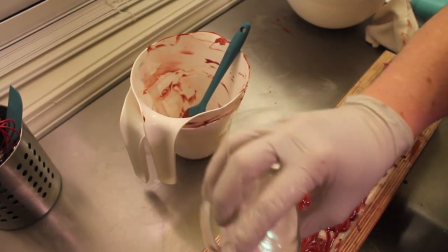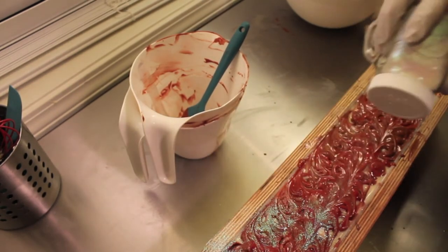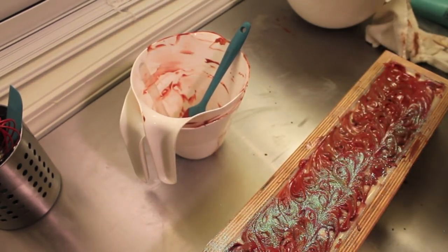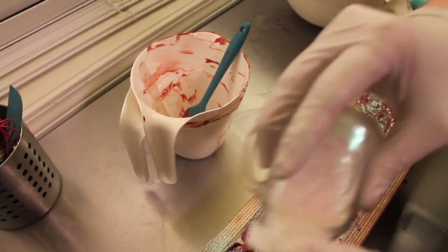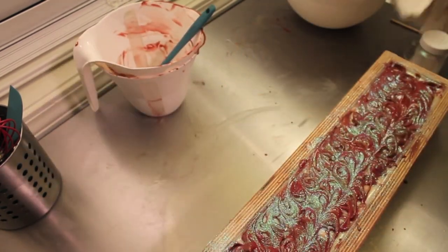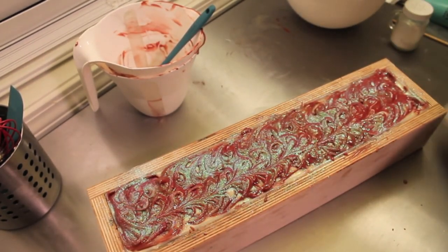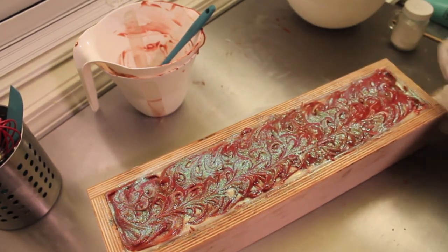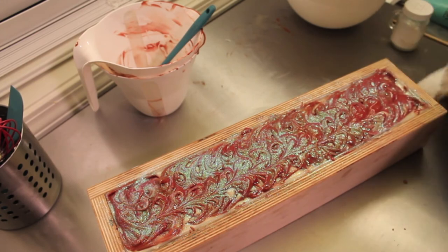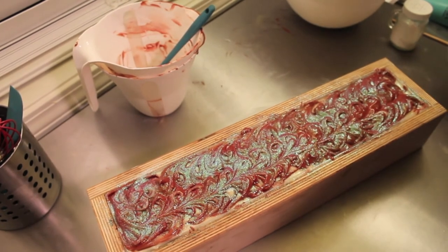A little bit of glitter. So, I don't have a name yet, but here is Amaretto, which is like an almond cherry scent. It smells really good. It's not overly sweet, but there is a sweetness to it and a warmth to it for sure. I think it'll be perfect for February. This will be cured January 26, 2014. Don't turn off the video because I will have the cutting video right behind this one.